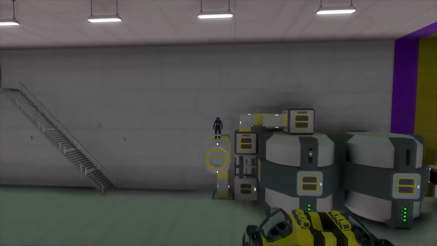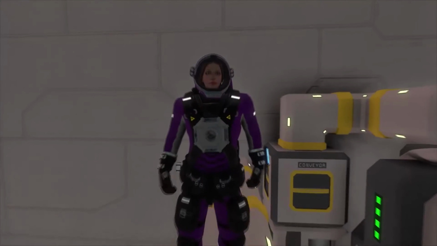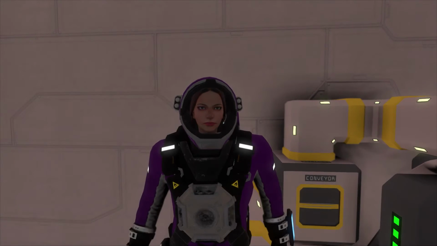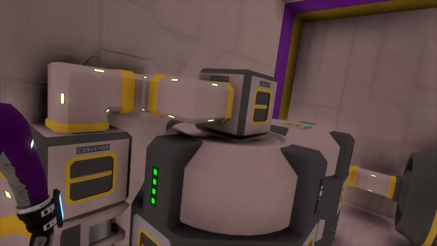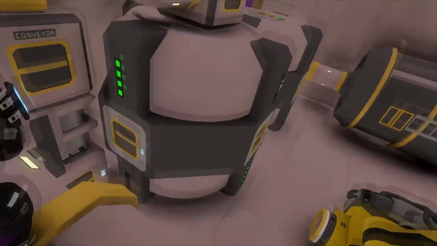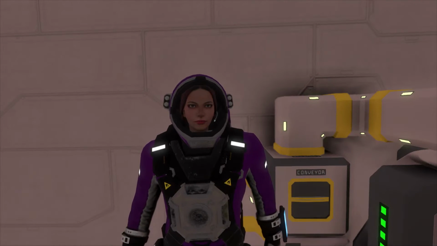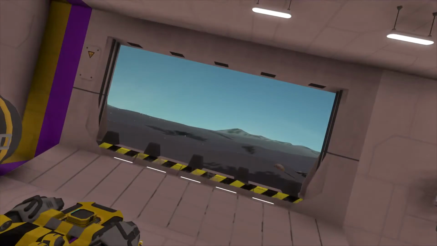Now, I've run into a couple of issues, and one of those is actually powering the base. This needs to be a thing, and it needs to be a thing relatively soon. So, I have these hydrogen tanks over here, and I have a bit of an abundance of ice. And if you hadn't told, I mean, you can take a look around. There's plenty of ice out there.